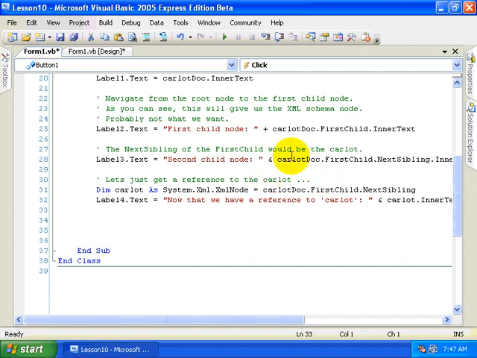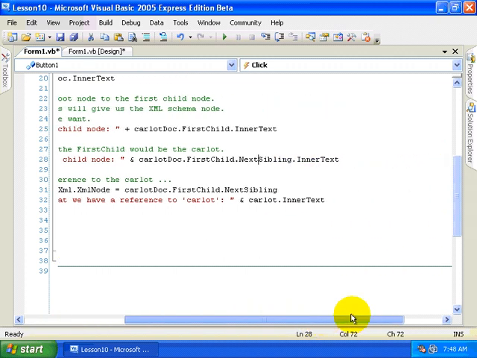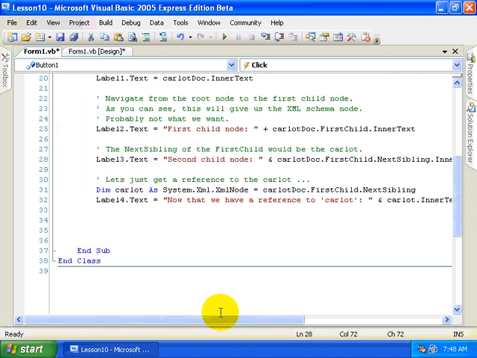And what I'm going to do in order to stop this first child, next sibling, next sibling, next sibling, we could do that, and it would be a fairly lengthy line of code if we were to continue to do that. I'm just going to grab out a reference to this next sibling object, which is, again, our car lot elements, and we're going to save that into its own object of type XML node called car lot.